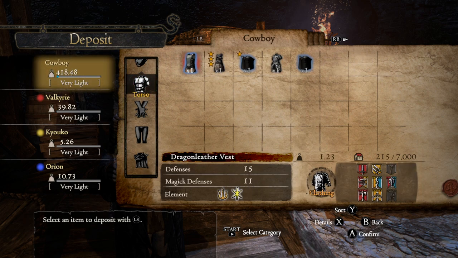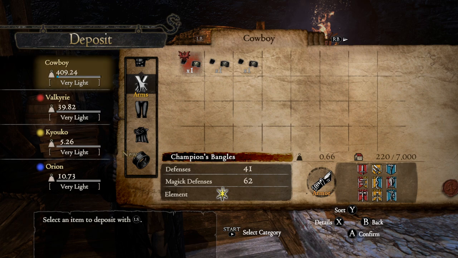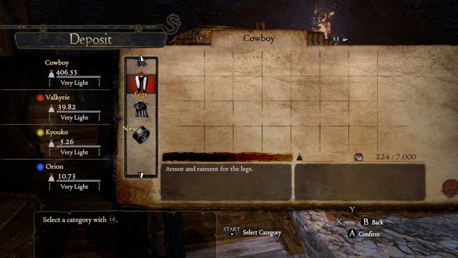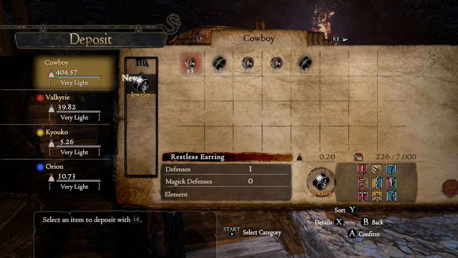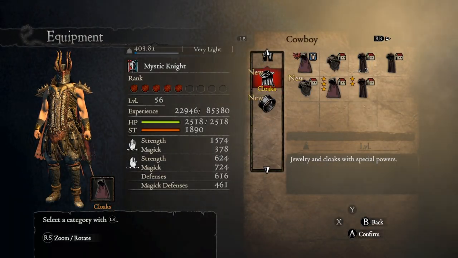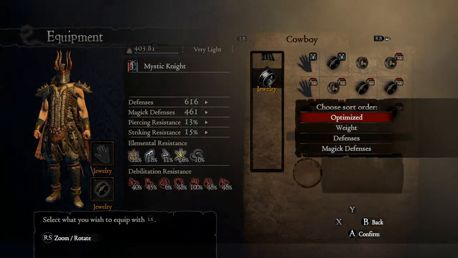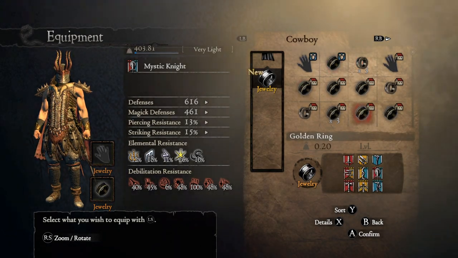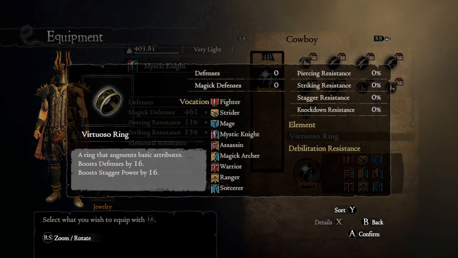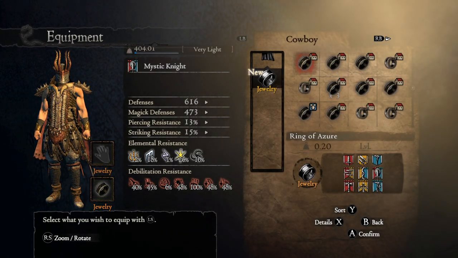Still really torn on that, but I think I want the heavier armor. I think I want to start targeting stuff that's meant to be used by Mystic Knights. Boosts magic... Defense by 16, magic by 38. I'll go put that one on.